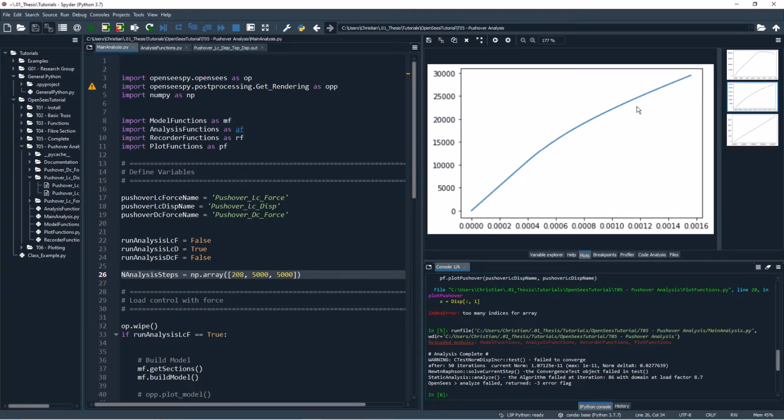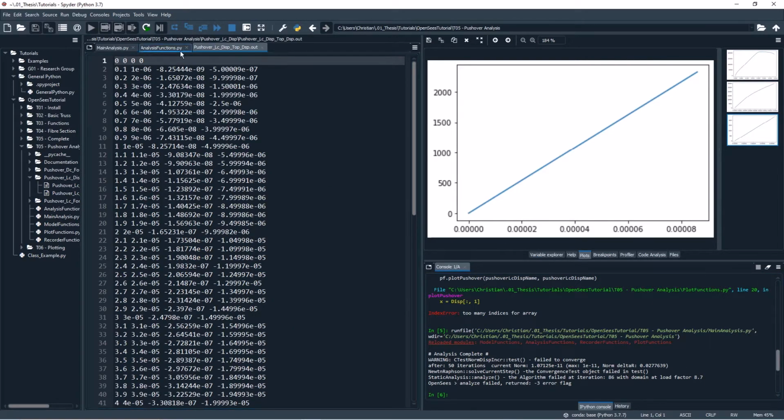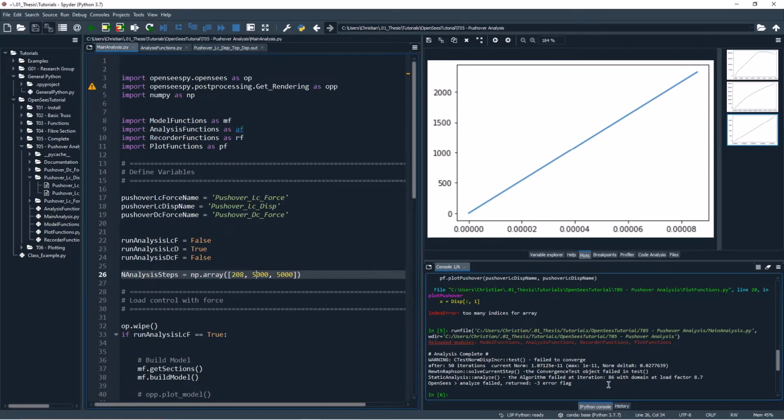So this was our analysis where we were incrementing the time step by 1 each time. This time we're incrementing by 0.1. And just to highlight that, if we look at the output from the recorder, again, we can see we're going up 0.1. So this is even worse. But let's say we were super persistent.